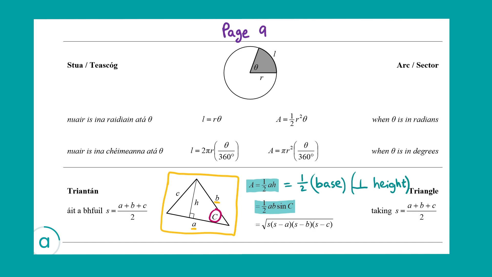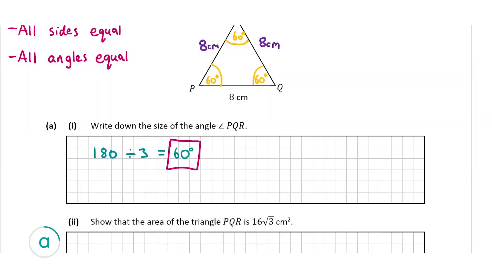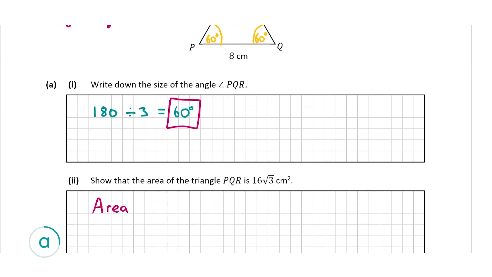Going back to our question — in our case, we don't have the perpendicular height. Be careful: the height isn't simply the 8 centimetres side, as it must be perpendicular with the base, meaning it must be 90 degrees with the base. Unless we find the length of that perpendicular line from the base up to the vertex, we cannot use the first formula, which is half the base times the perpendicular height. So we must use the other formula — half AB sine C.